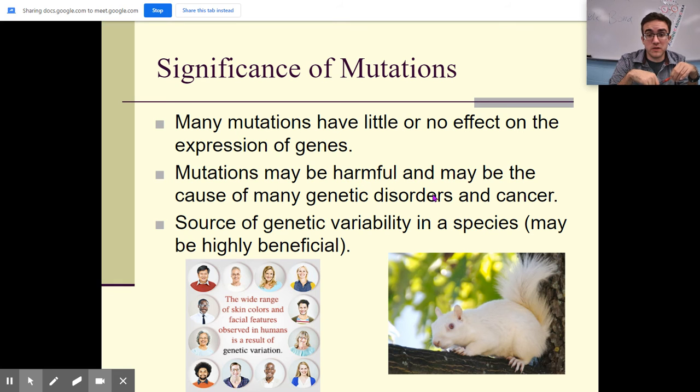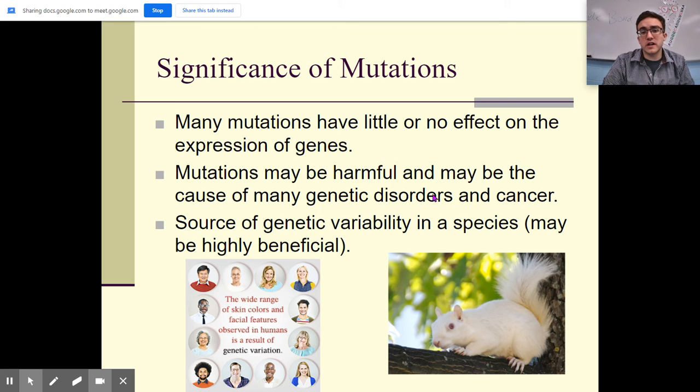Most times, if you have one of these rare genetic disorders like cystic fibrosis or Huntington's, they are most times fatal. Most people don't survive them because your body actually isn't functioning the way it should function. Cancer can also arise through mutations, and we'll talk more about cancer when we get to the cell cycle, because cancer is really unregulated cell growth due to mutations.